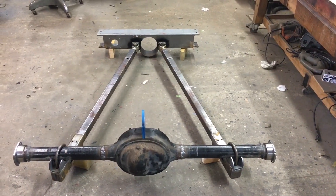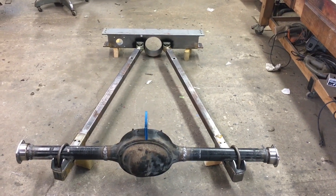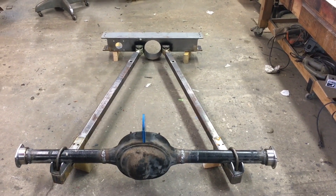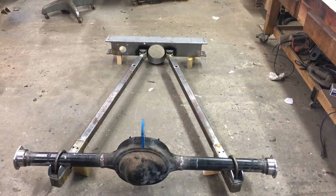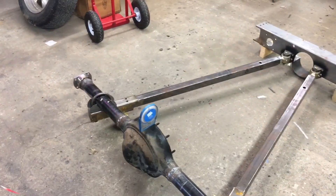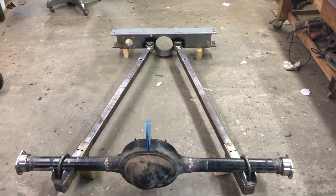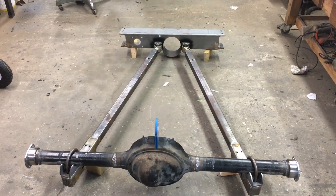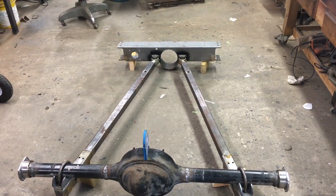Here we've got our trailing arm suspension mocked up. This is a kit from No Limit Engineering in Dandridge, Tennessee — I'm very impressed with the quality of their parts; nice heavy trailing arms, everything fits just great. We've got it mocked up, squared up, measured front to back, and you can go ahead and set the pinion angle one degree up and do all of that before it even goes in the truck because they've got this kit engineered and they know where it needs to be. Next step is to tack weld our perches in, take it all back apart, and start mocking it up in the truck.